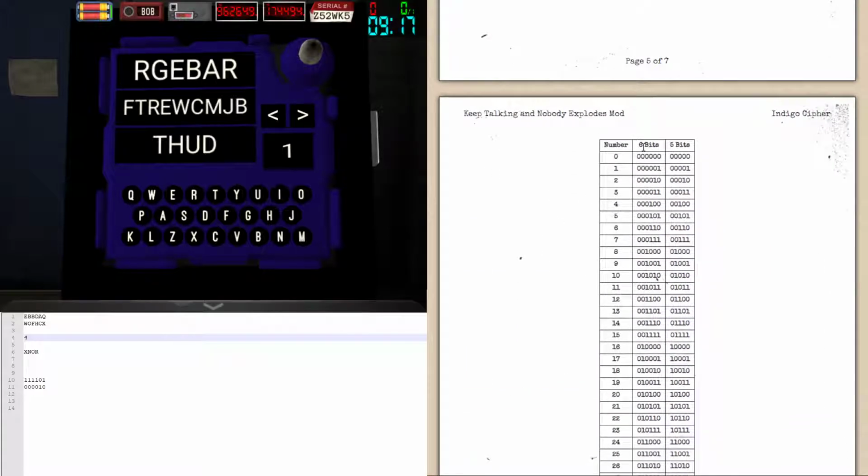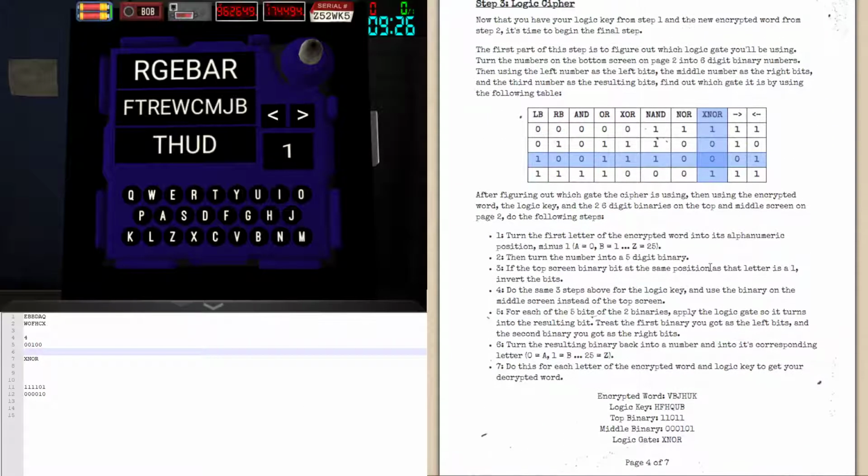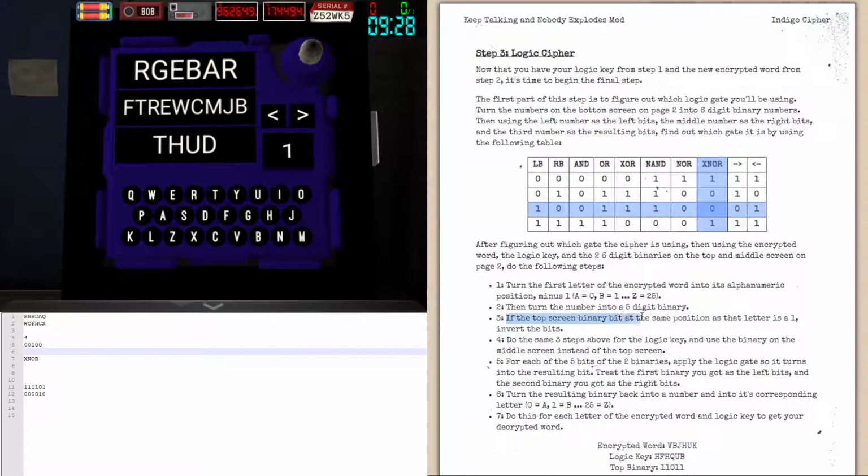So 4 in 5 digits would be 00100. Then, if the top screen binary bit at the same position as that letter is a 1, invert the bits. The top screen is this one right here, and it is indeed a 1 at the same position as the letter here. So we're going to invert all these bits, so this becomes 11011.